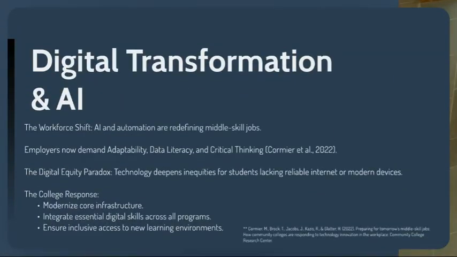Digital transformation and AI. There are major changes in adapting to digital transformation. Not all students have access to quality, high-end technology tools that they might need, so that creates a bigger gap. The college response is modernizing core infrastructure, integrating essential digital skills, and ensuring inclusive access to new learning.